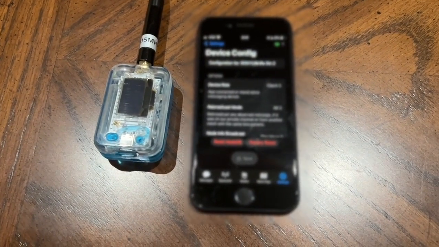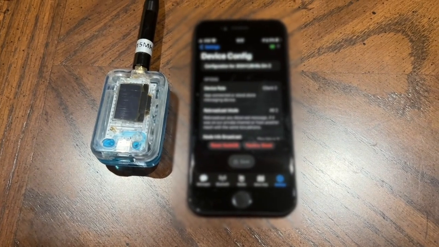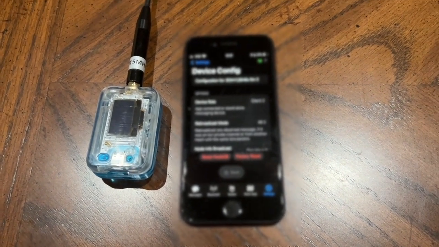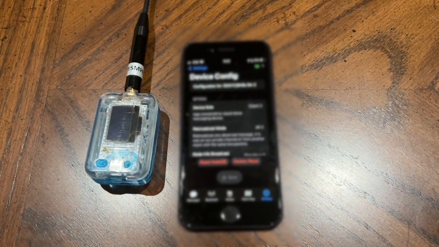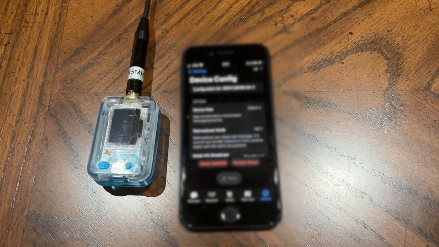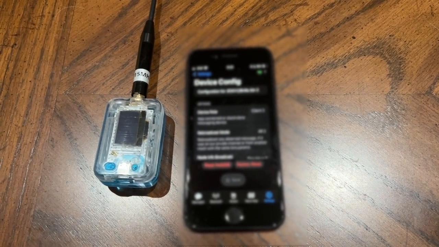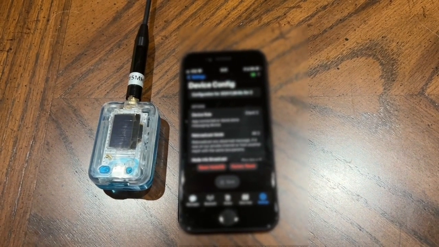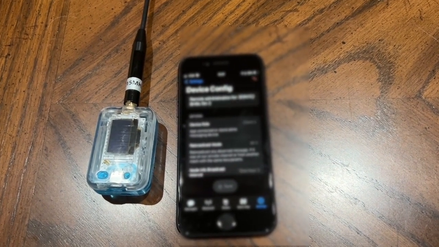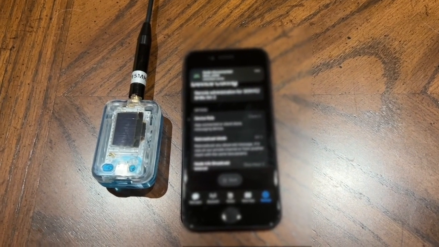Under Device Config, one of the most important buttons that I use is the Reset Node button. The reason is that although none of these text messages are recorded by the nodes, they are recorded on my Apple iPhone, meaning while I'm in the application, if somebody were to open up that application, they would be able to see my text messages.